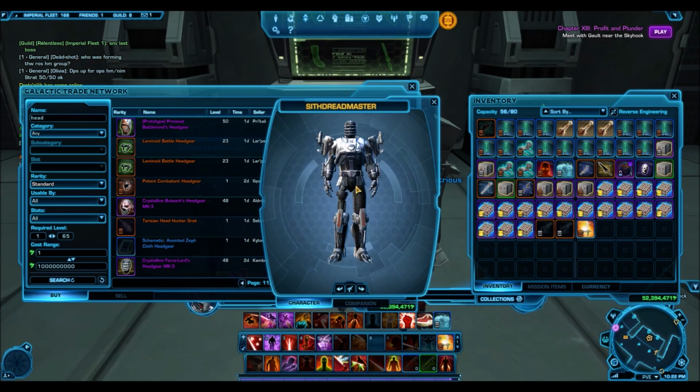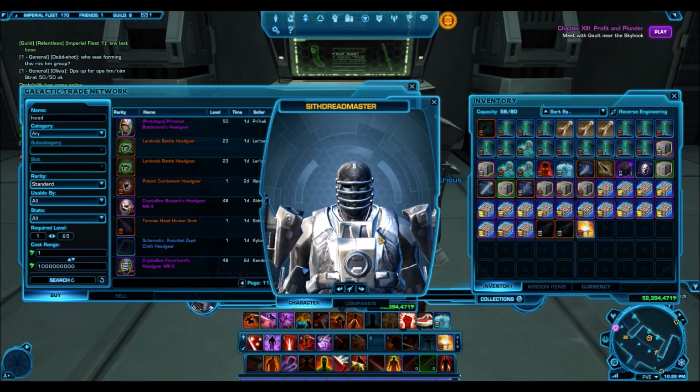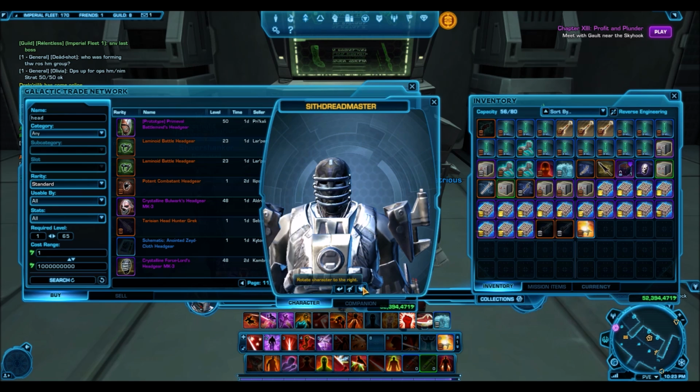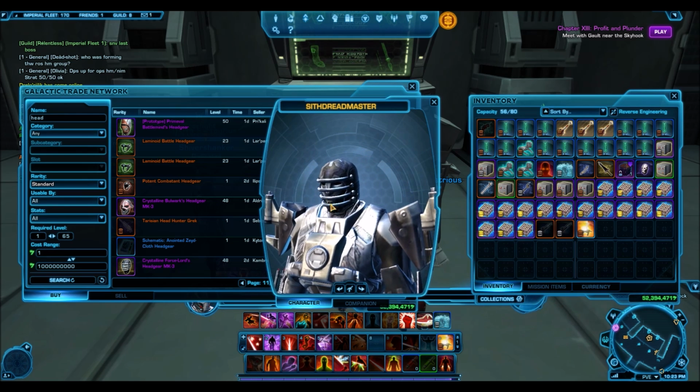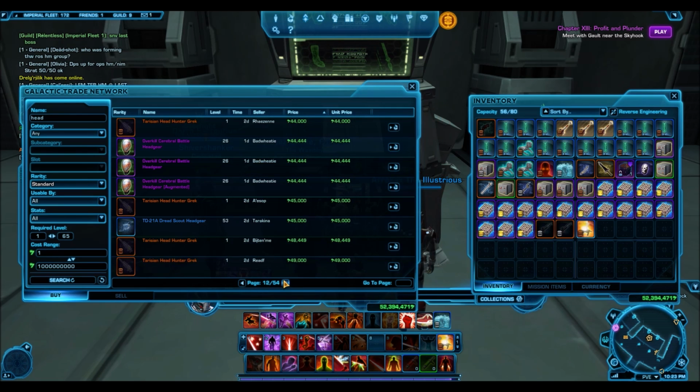You have the crystalline Force Lord's headgear over here. This is actually the model of the Sith that you'll see in the Return trailer. The Sith Master, who's Malgus' master, you'll see him wearing this type of helmet. So as you can see, you can find these really cool models, especially if you're a fan of the trailers and stuff and you wanted things like that.